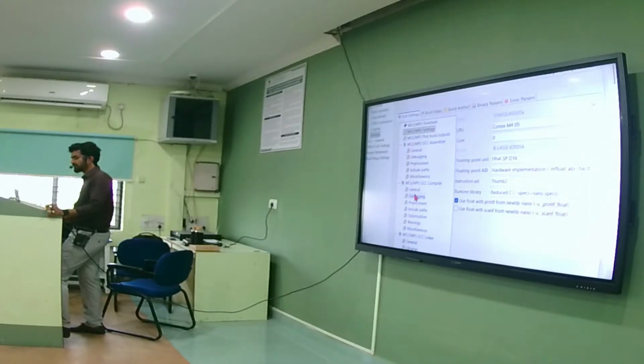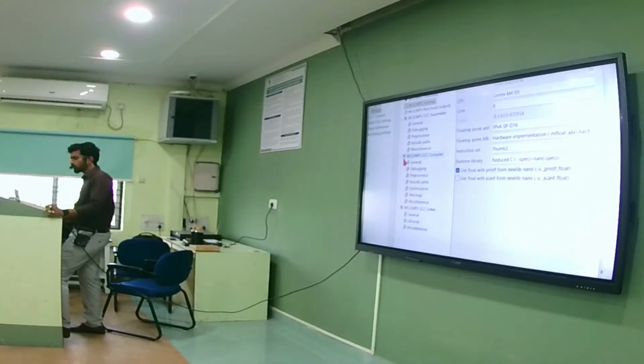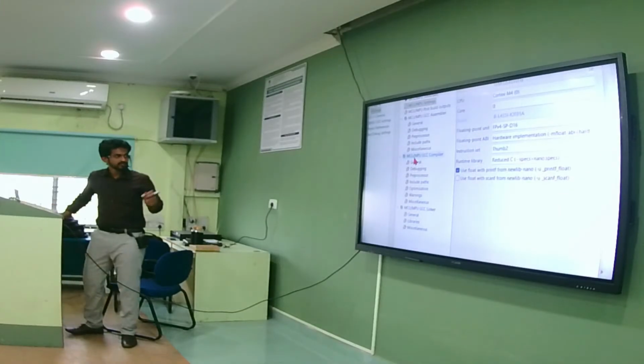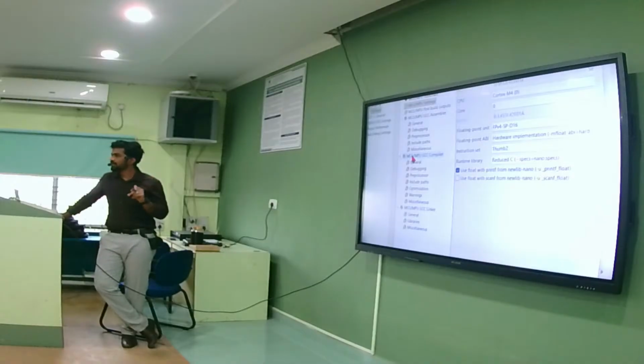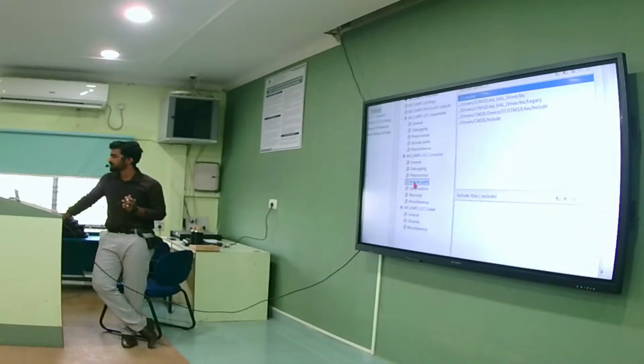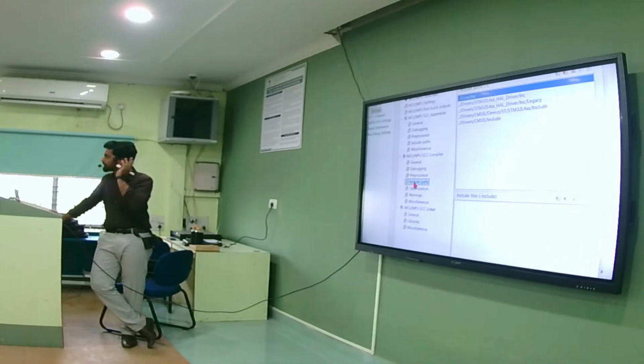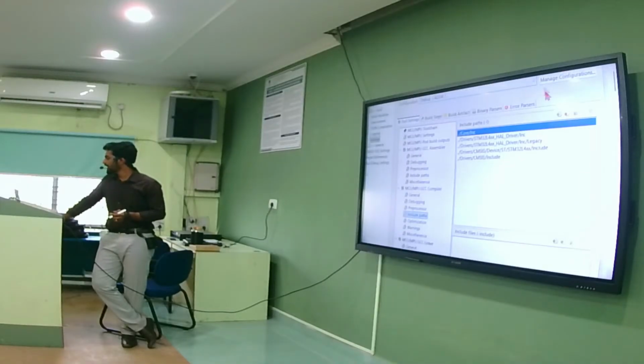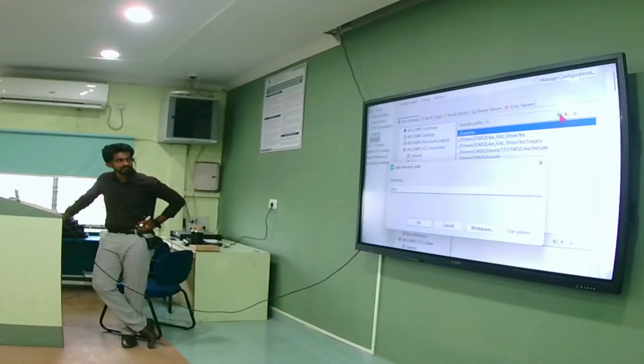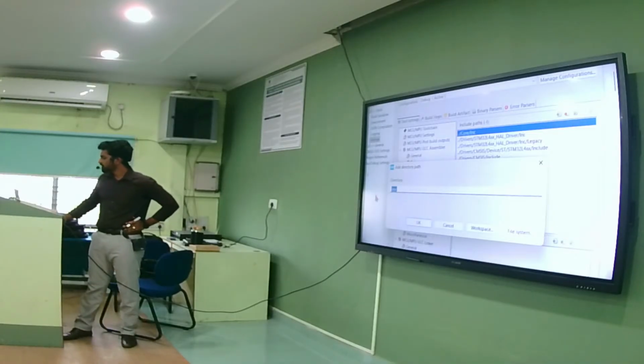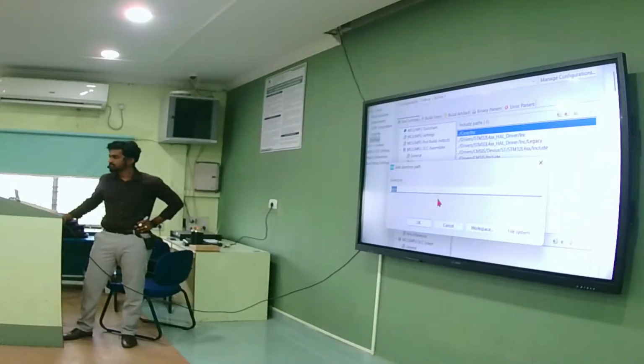Then go to MCU/MPU compiler. Go there. Then here go to include paths. We are going to include a path for the INC folder first. Then we will go to libraries. Then we will create a path for the LIB folder. So click on add path here. Enter the path. Then type here. Not typing, you can just drag it from the workspace itself.